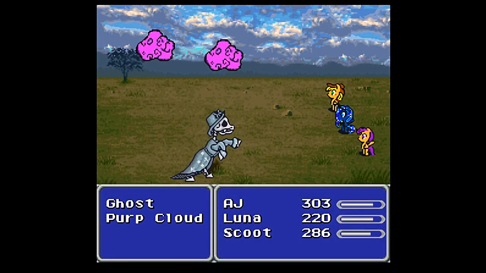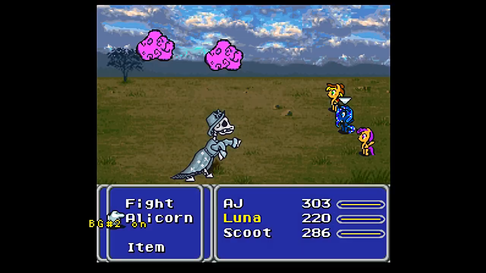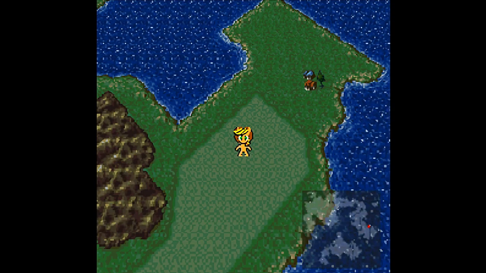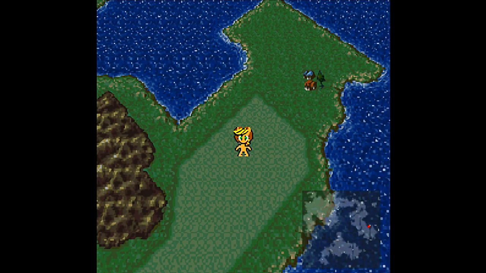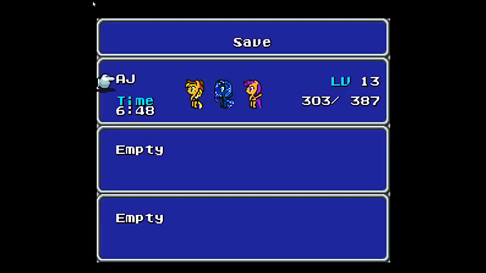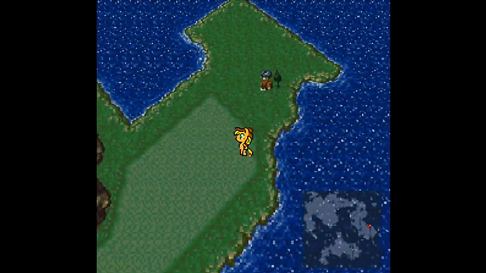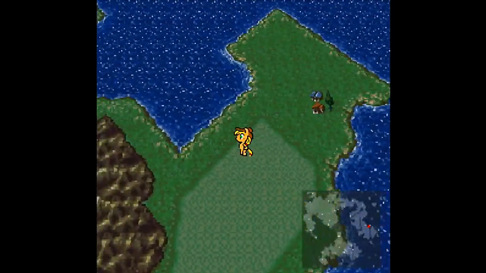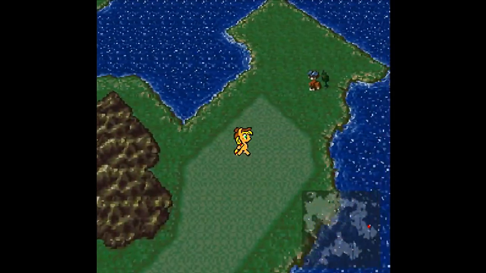Let's see, the ghost in the purple cloud. Oh. Wrong button back there. But, let's see, so now we know that we have the ghost in the purple cloud. So, one thing you can do is save, and then manually reset the game. Then we can just kind of get through that and go, and this should be different now. Different pack altogether, if we ever get into a battle.